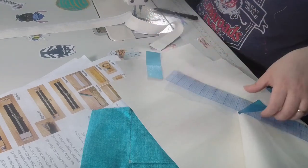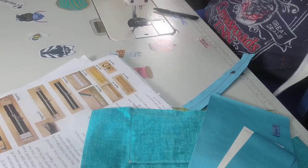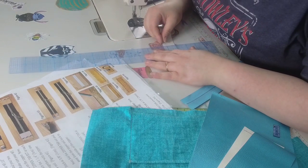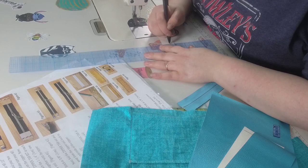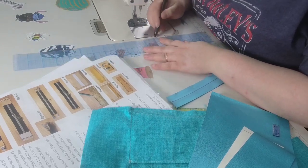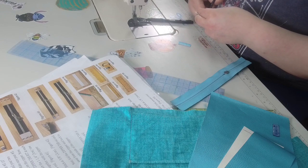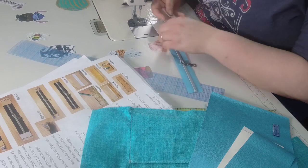Just bear with me. I'm gonna put this down here. I'm using really thin vinyl. All right. Easy peasy lemon squeezy. That's why you keep those scraps.